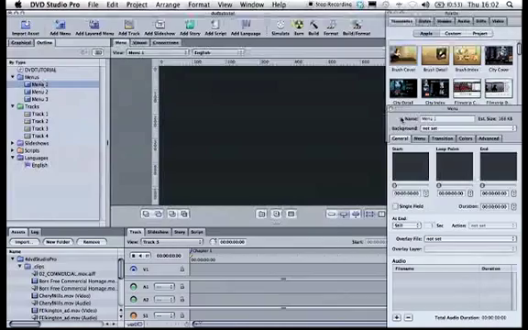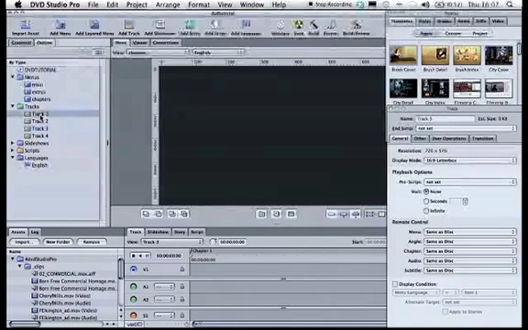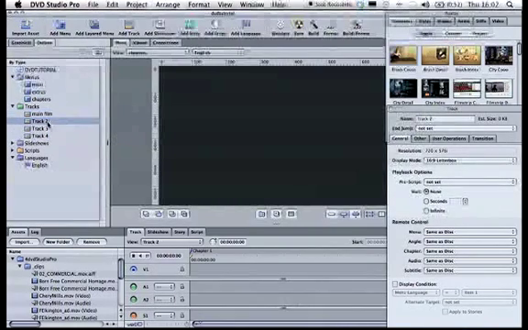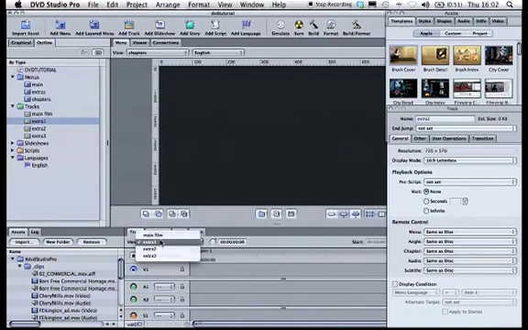Okay, so click on menu 1 over here, I can name that main. So you can name these things over there, or you can name it in the left where they actually say. So first menu is main, second one extras, third one chapters, tracks, main film, and then just extra 1, 2, and 3. Okay, as we've done them, you can see now in my tracks down in the timeline here, I've got my main film, extra 1, 2, 3, so it makes sense. And in my menus now, it's main, extras, chapters.